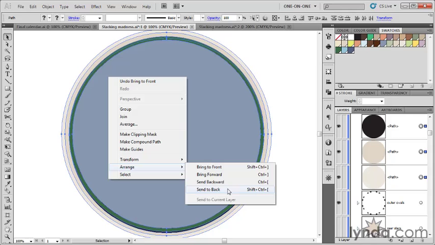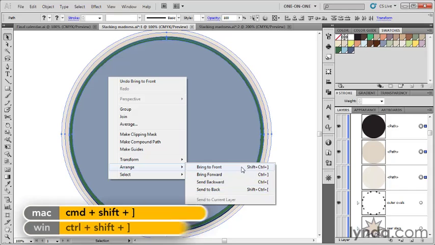Now, depending on what software you've used in the past, these may seem like some crazy keyboard shortcuts. But what's wrong with good old Control or Command F for Bring to Front and Control or Command B for Send to Back? Well, turns out there's something very much wrong with that, because Illustrator devotes those keyboard shortcuts to much more useful commands, as we'll see in the next exercise. But for now, we've got the square bracket key shortcuts.